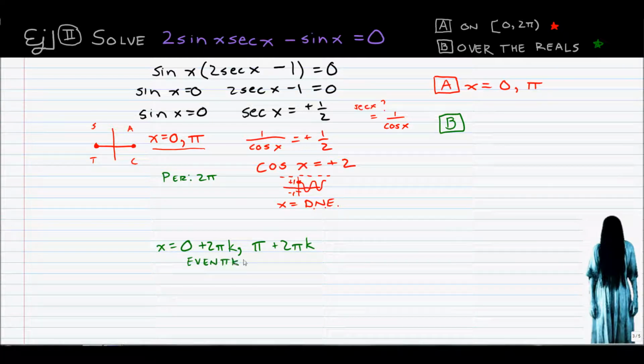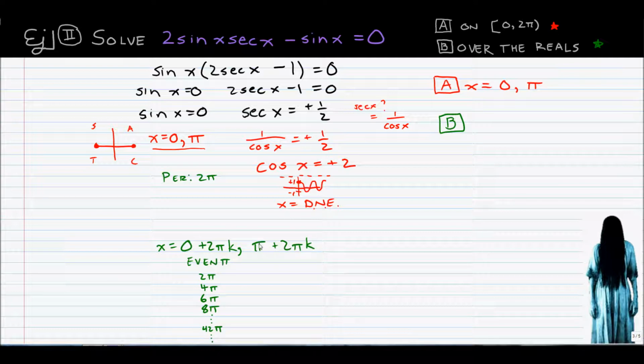So think about it for a second, or all the even pi's, like all the answers we'd get. If we add 2 pi to 0, we'll get 2 pi. Add 2 pi again, we'll get 4 pi. Add 2 pi again, we'll get 6 pi, 8 pi. We could keep going on and on. We could even get 42 pi if we wanted to. And in fact, this is just giving us even pi's.